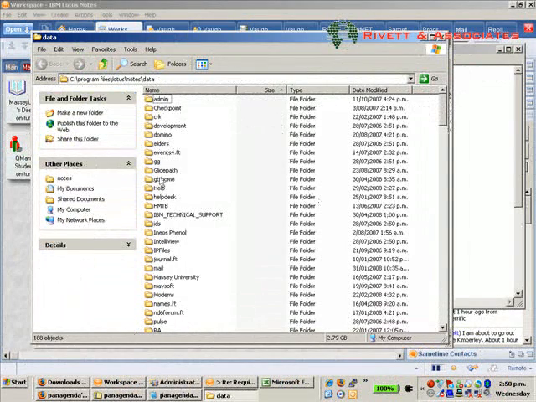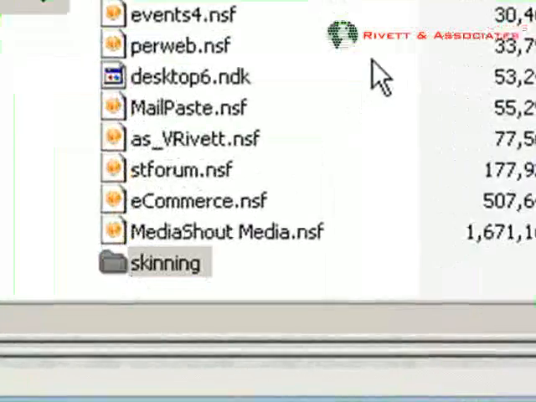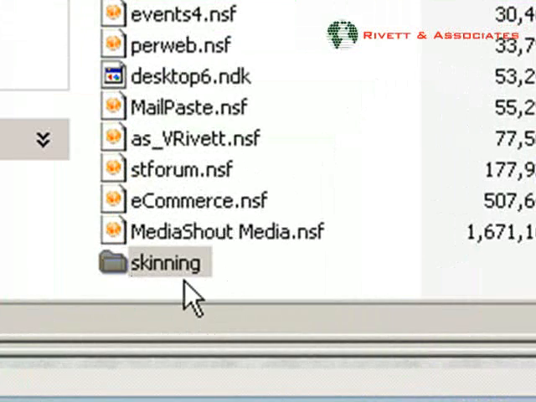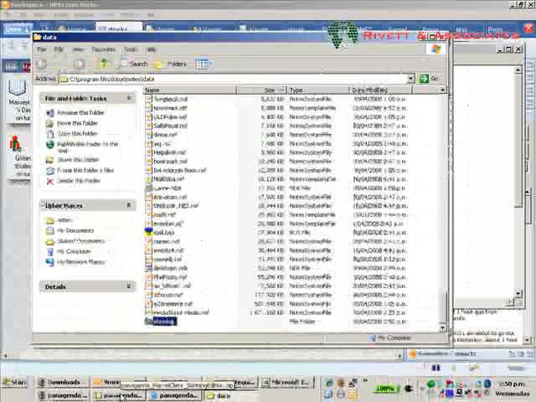I'll just paste that in by doing Control V for paste, and there's that skinning directory in there. Okay, so that's copied all of that over quite nicely.